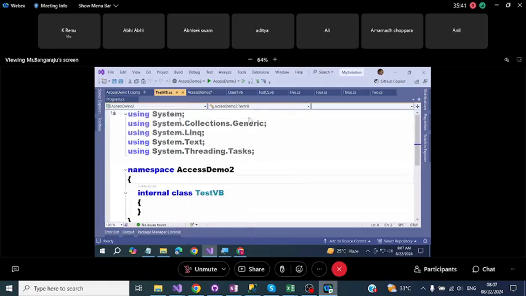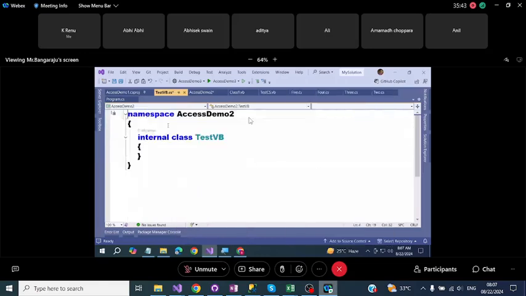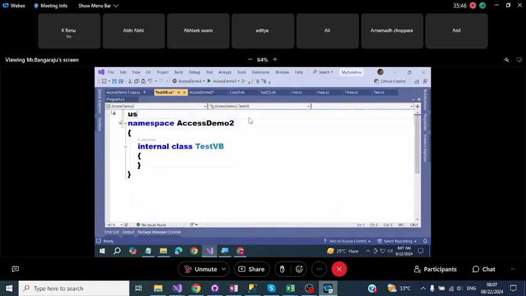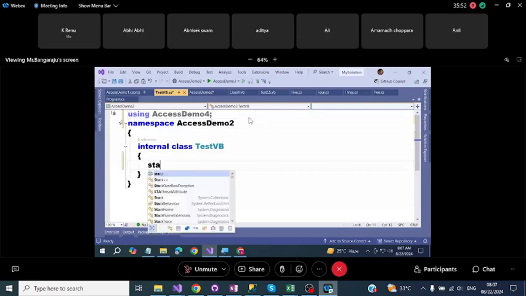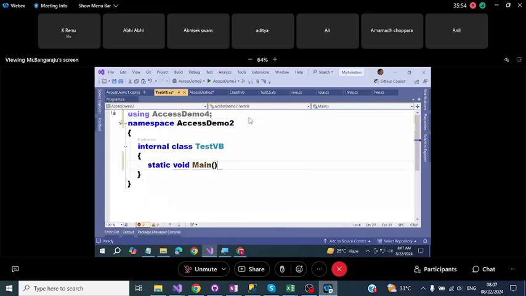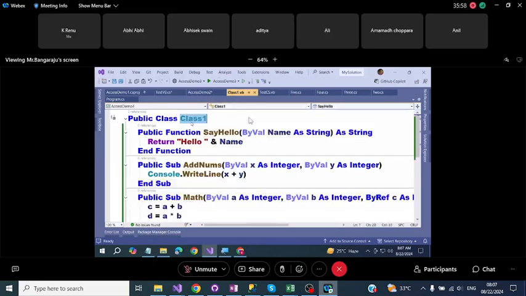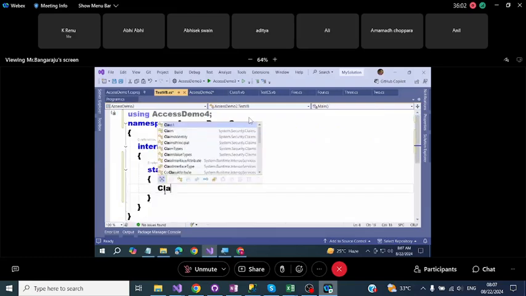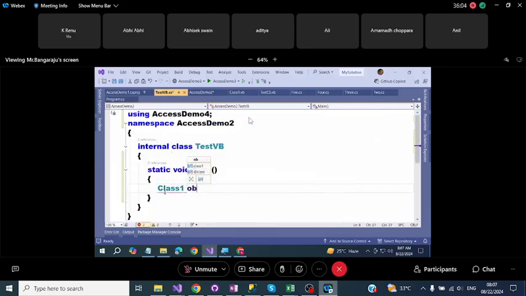Step 1: using AccessDemo4. Now, create the instance of the VB class. What is the name of the VB class? Class1. Class1 obj is equals to new Class1.